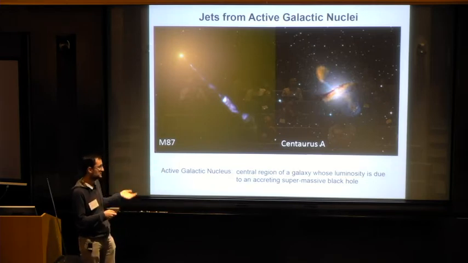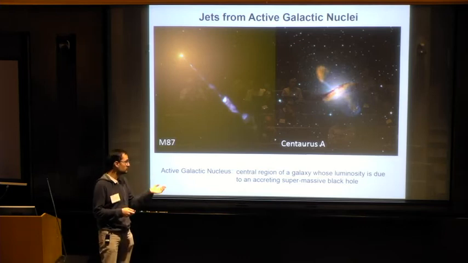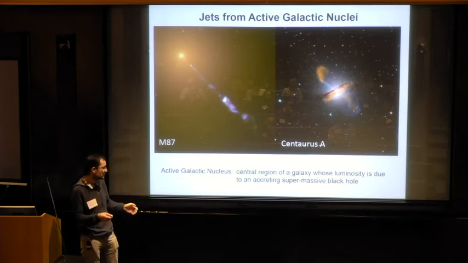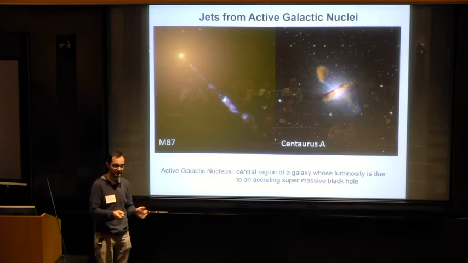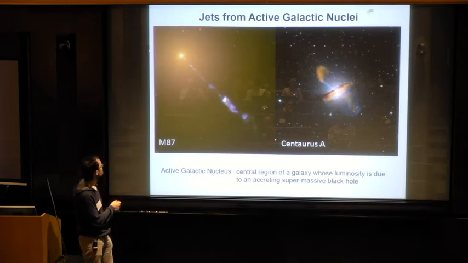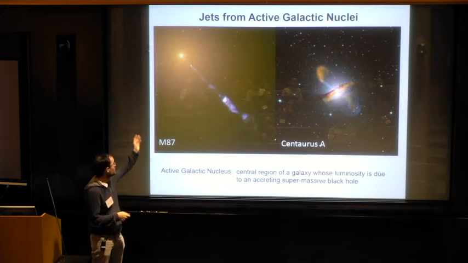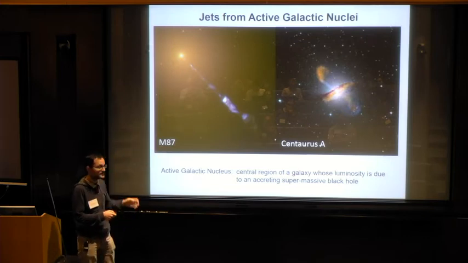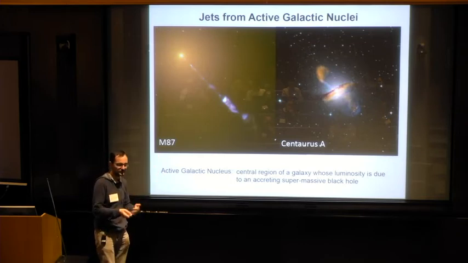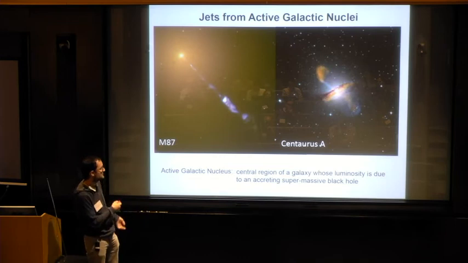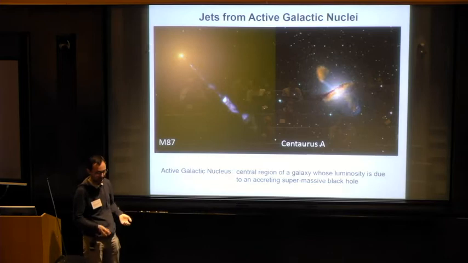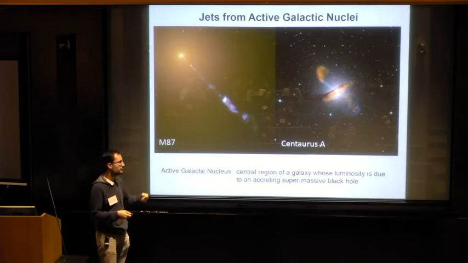Active galactic nucleus is the central region of the galaxy where most of the luminosity is thought to be coming from an accreting supermassive black hole that is sitting there. Some of these active galactic nuclei, as in these two examples that I'm showing here, also manage to launch relativistic jets, and we think what's happening in these relativistic jets might be well described by turbulence, where cooling is very important. These jets are thought to be magnetically dominated, so relativistic turbulence, and are thought to be very efficient radiators, so fast cooling.